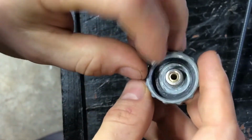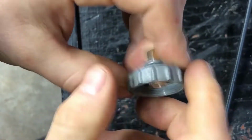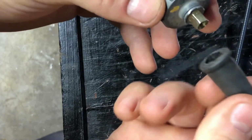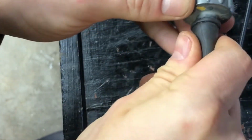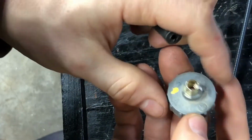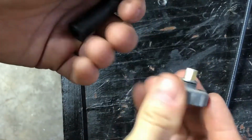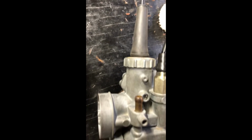And this little nut is actually from a bicycle tube. It's from the valve stem. And once I tighten everything up, I found this piece right here that will slide over the cable housing. And, you know, I'll just put it on. And hopefully there's not going to be a lot of vacuum going inside the carb. But at least it's solid. Oops. Yeah. So basically the carb looks like this.